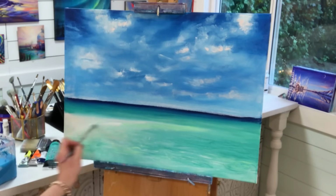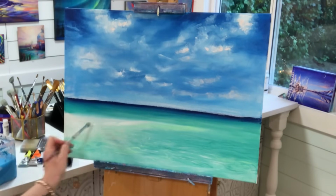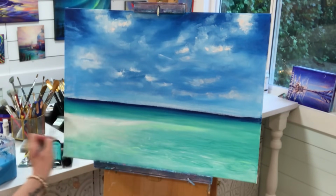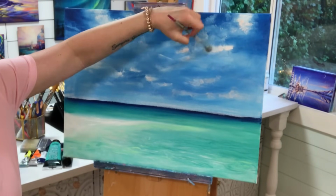So now that this beach has had time to dry, I'm going to start coming in with a thicker amount of white and a little bit of that peachy color again. So I'm not blending too much. I'm kind of just going to slap that paint on there and pull lightly, and then I'll start to add some more highlights to these clouds.